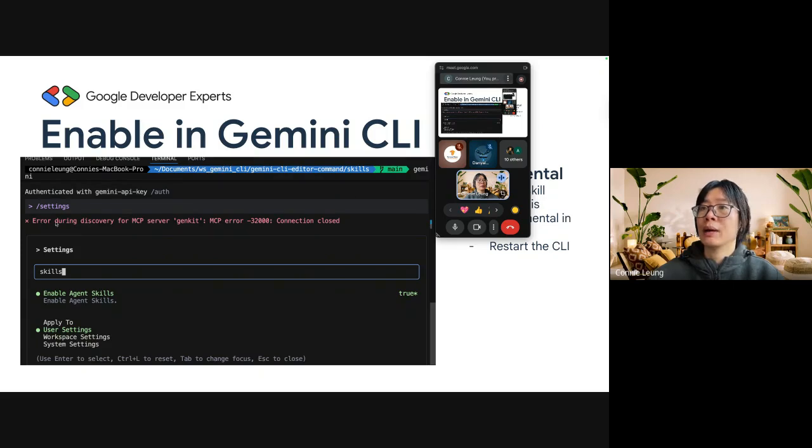I don't know what happened to my Jenkins MCP server. I type /settings, and then I filter the settings by skills. Initially, enable agent skills is false, so I flip the value from false to true.